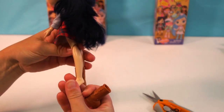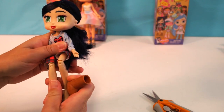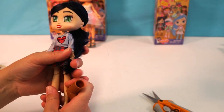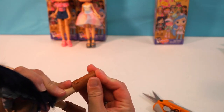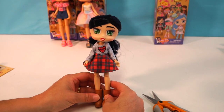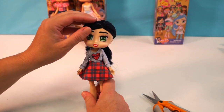Look at her feet — that's really cool. I love the way they're jointed. You can sit them down, and it's very easy to move their legs. She's really nice. I love the size of these dolls — they're just perfect, a really good size. Not too big, not too small, they're just right. And they're built nicely too. I love her style, I love the hair — can't wait to style it a little bit.